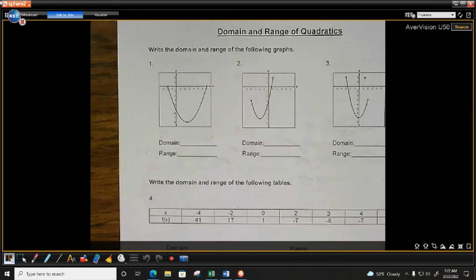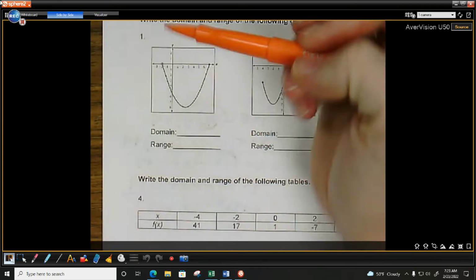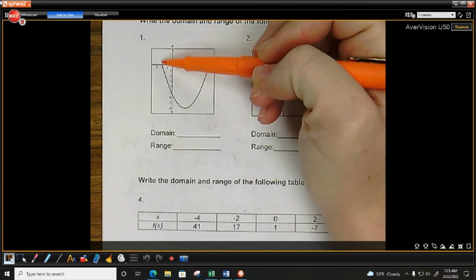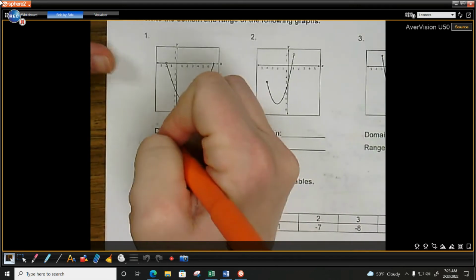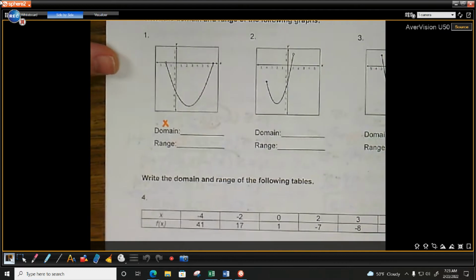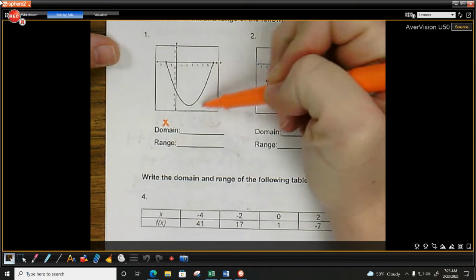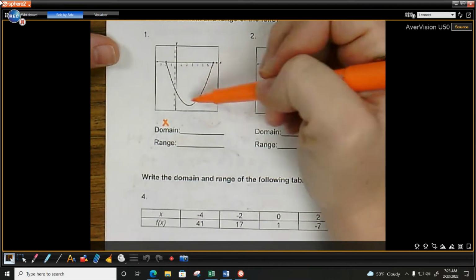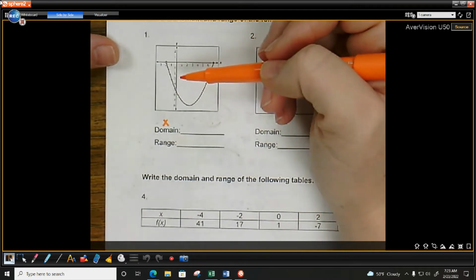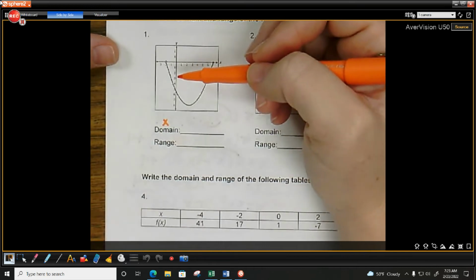So, when we have endpoints, notice that's an endpoint and that's an endpoint. When we find domain, what variable is domain? X. So anytime I see domain, I'm going to put an X above it. What type of function is this, guys? Is this continuous or discrete? Why is it continuous? Because it's connected. Remember, continue, connect, discrete, dots.